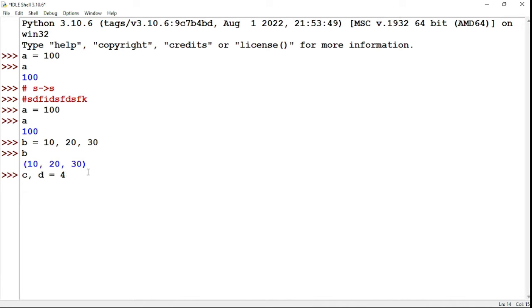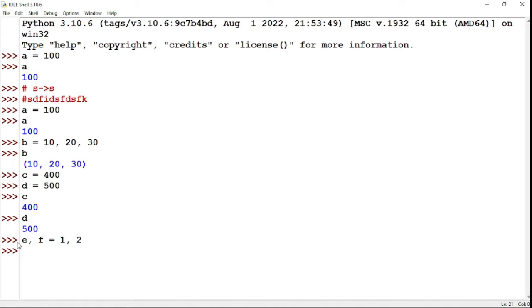Instead of storing c = 400 and d = 500 separately, I will directly store multiple values in multiple variables. For example, I want to store e, f = 1, 2. I want to store 2 in variable f and 1 in variable e. This I can directly do.